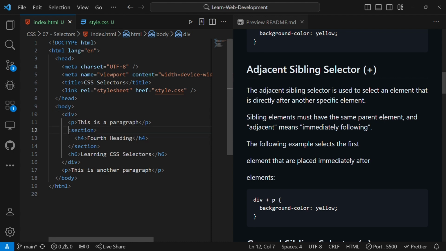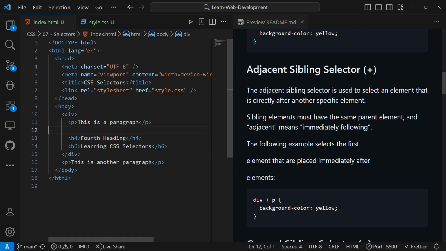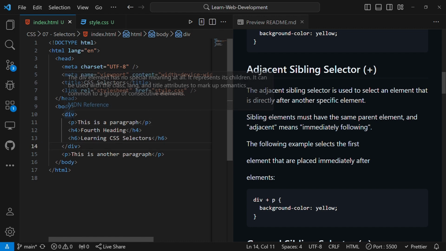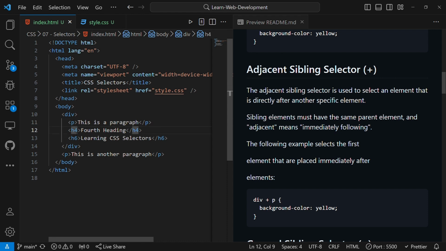First, in fact, I'll just remove this section so that you cannot have any labels inside there. I think you've learned about the parent and child, so now let's talk about the sibling. So I'll just remove the grandchild, and leave it like that. So you can see here we have just a div that has 3 children, and these children are siblings. So this paragraph is a sibling to h4 and also is a sibling to h6. All these three are siblings. But now, for you to define an adjacent sibling, it has to follow each other. You can see this paragraph and this h4, they are following each other. So these ones are adjacent siblings.